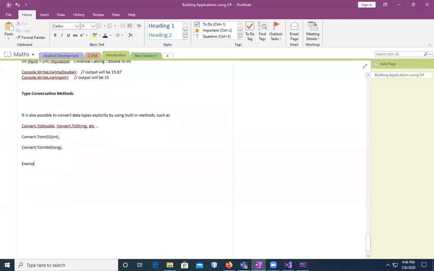We will take an example of how we can use the methods to explicitly convert the data types. All right, are you with me? Yeah. Great. I'm going to define an integer variable. So directly, yep.